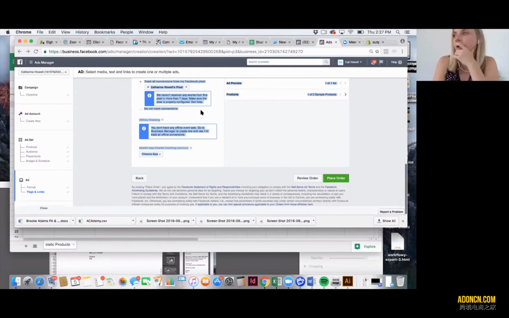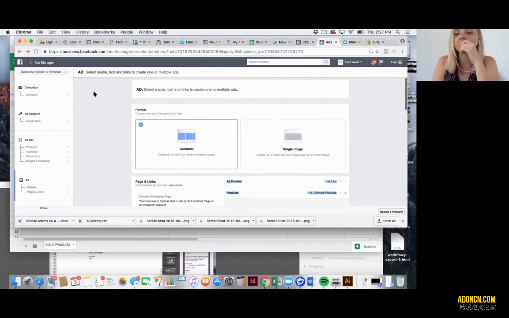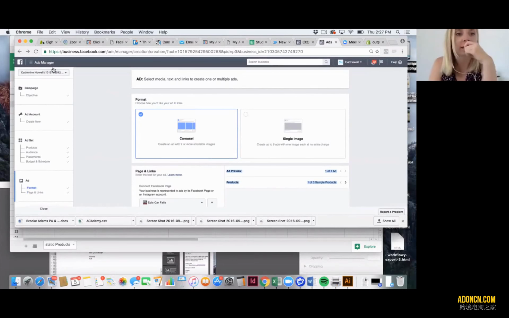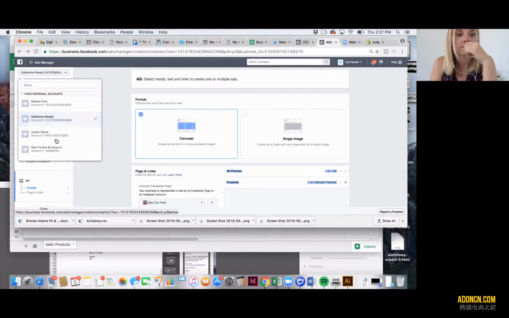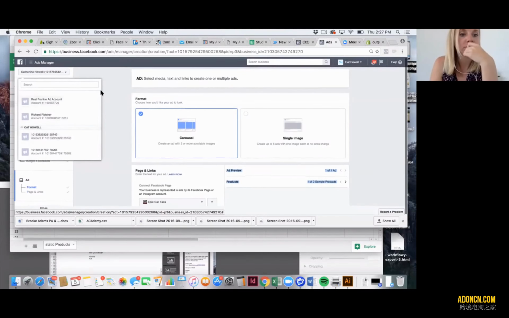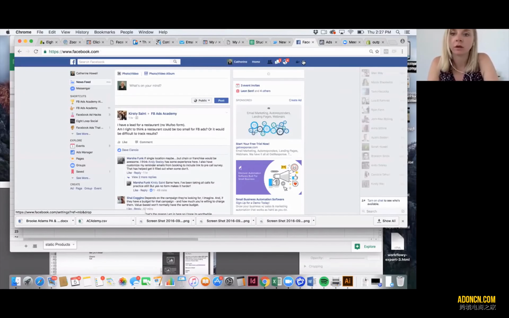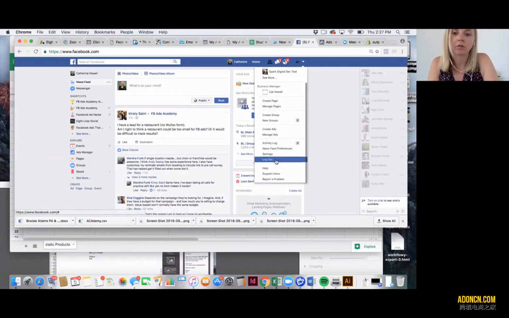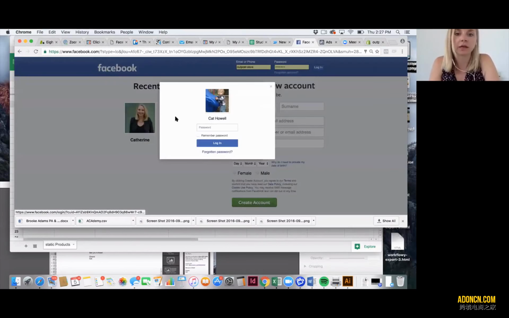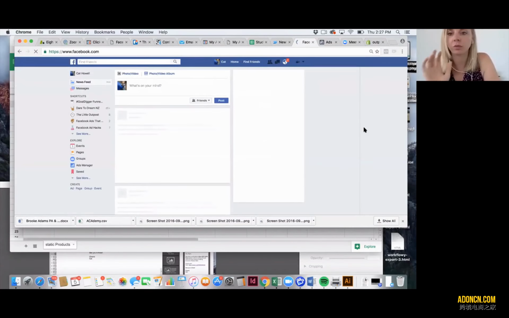Which ad account has this that I can show you? What I'm trying to show you is what it looks like. So I need to log out of here and go back into the agency one. So let me go back in here, and I want to show you what this actually looks like, because they don't actually show you a preview.